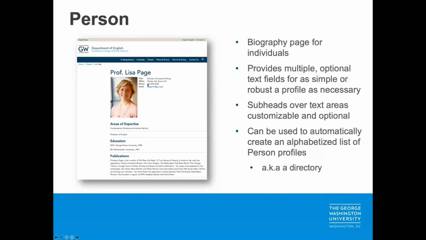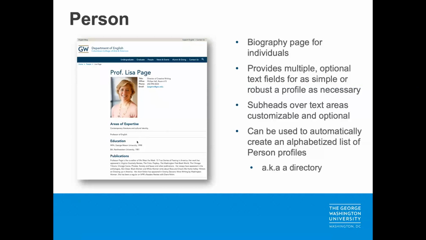So for the English department, they've provided the person's title, their office location, phone number, and email address. And then they stop there, but there are additional fields in the back end if you would like to use them. The headshot will always be left aligned to that directory information. And then on the back end in Drupal, there are a handful of text editors that you can fill in.